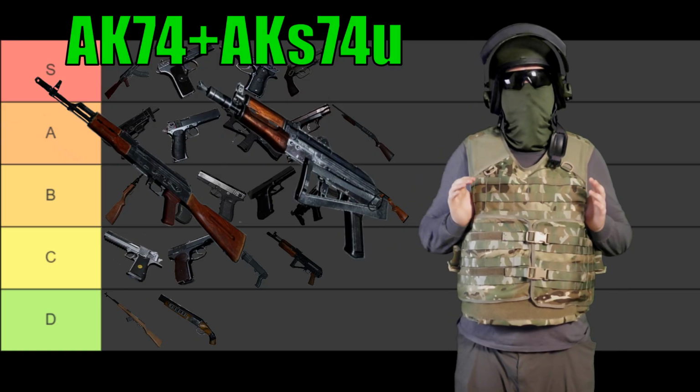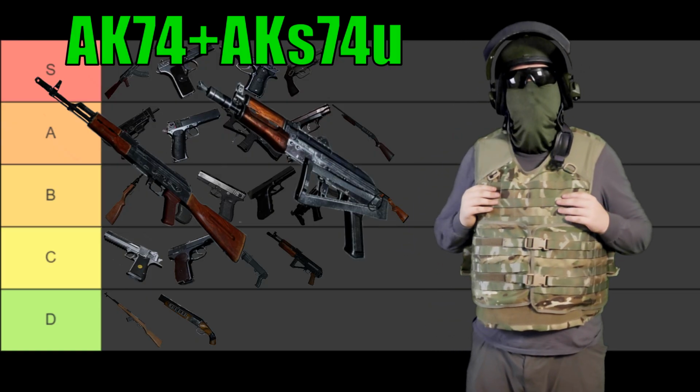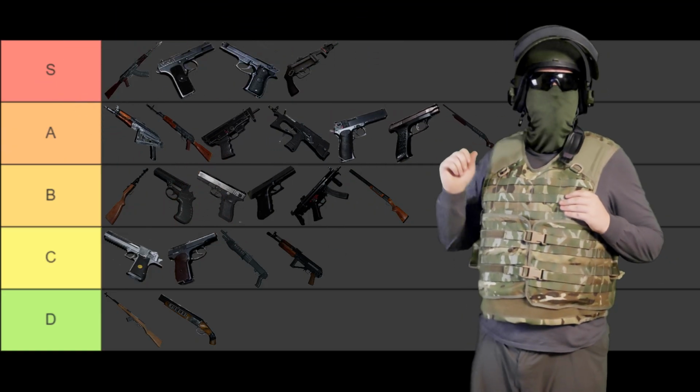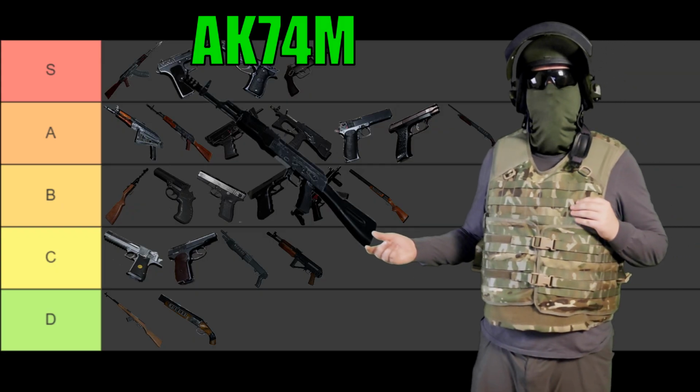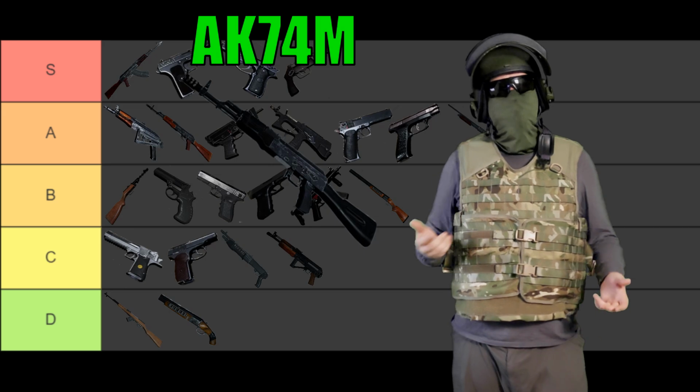These are both very good weapons, accurate enough and very versatile. I lean a bit more towards the 74U, but I'm putting both of these into A tier. The outlier of the AK family, the AK-74M, is the only one that has to be purchased, which does bring it down a few points.